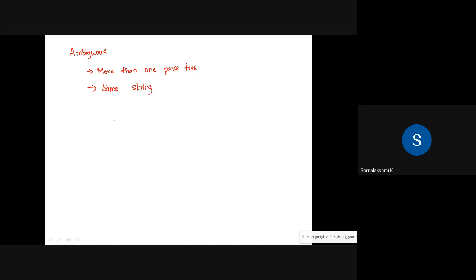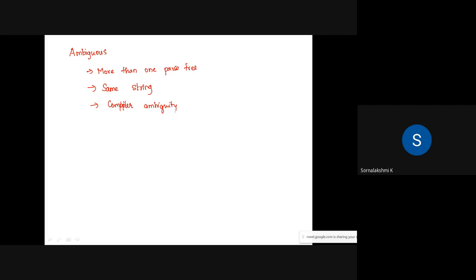When that happens, the compiler cannot decide which parse tree to choose. So there is an ambiguity for the compiler, and we call this an ambiguous grammar. So the grammar has to be rewritten. The grammar has to be changed to reduce choices.